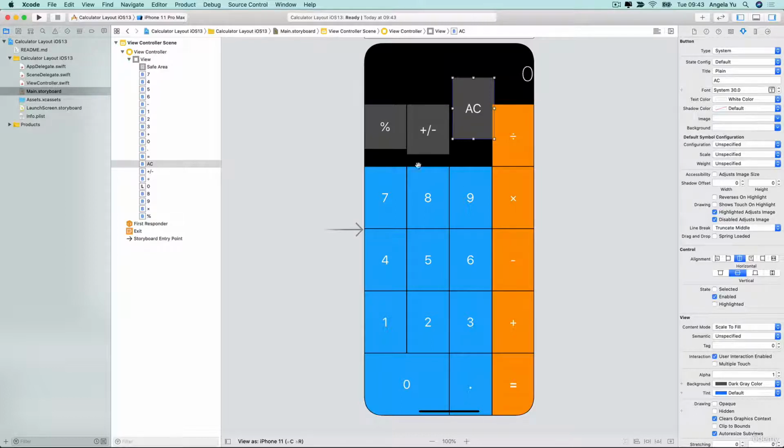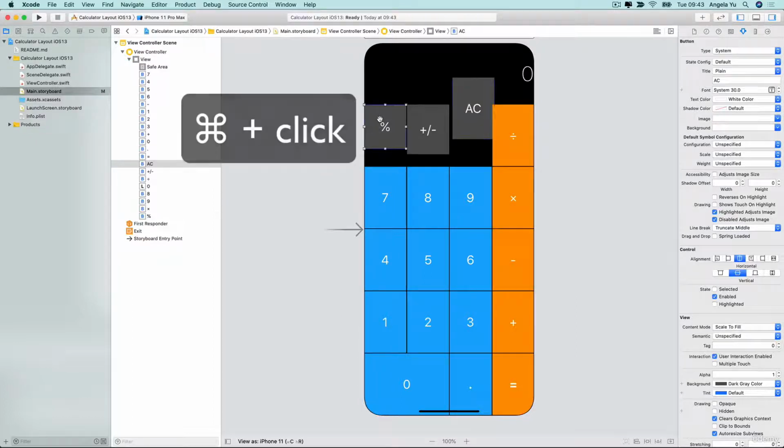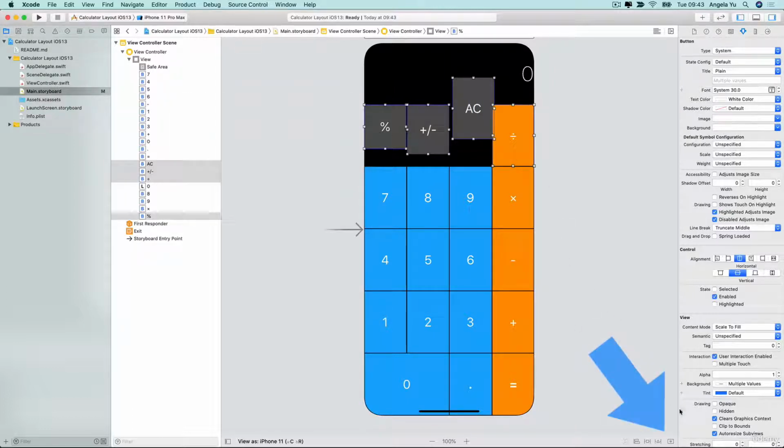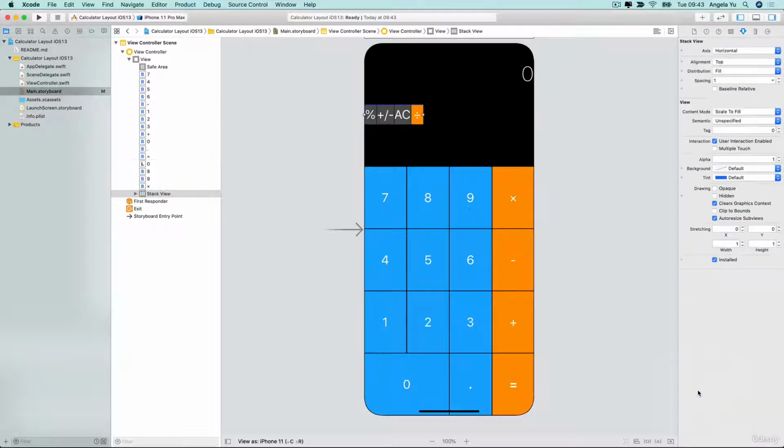So the first thing we notice about our user interface is that it's really regular. There's a lot of rows and a lot of columns. So let's start off by creating some stack views. So this seems like a natural stack, right? If I'm holding down my command key and selecting all 4 of these buttons, then I can simply go ahead and embed them into a stack view like this. And because they are roughly along the same horizontal line, they get embedded into this nice, neat little horizontal stack.